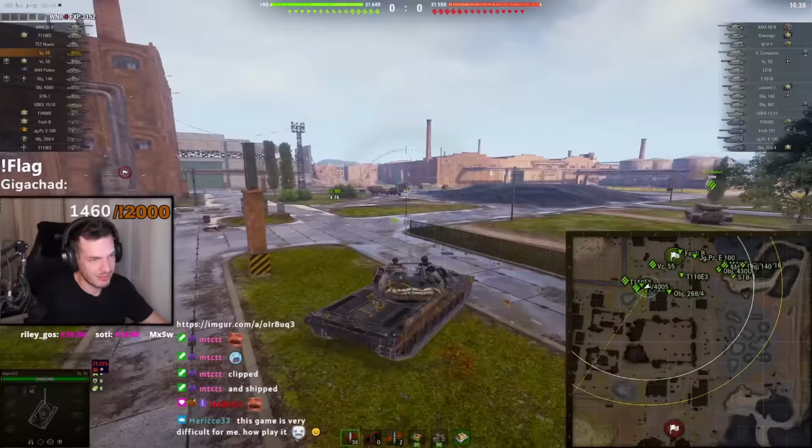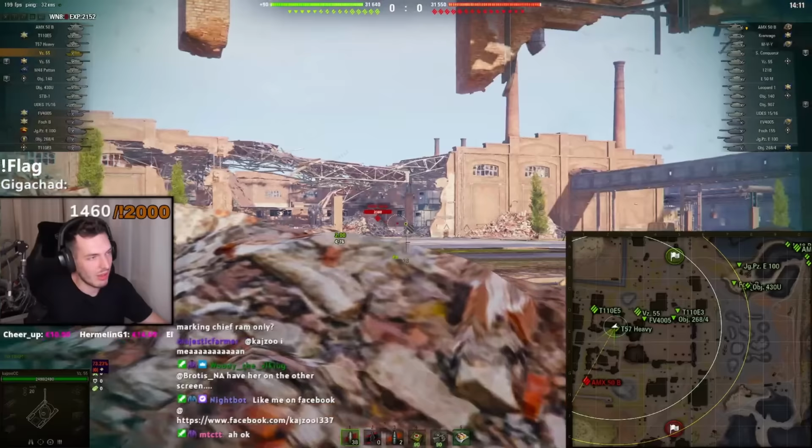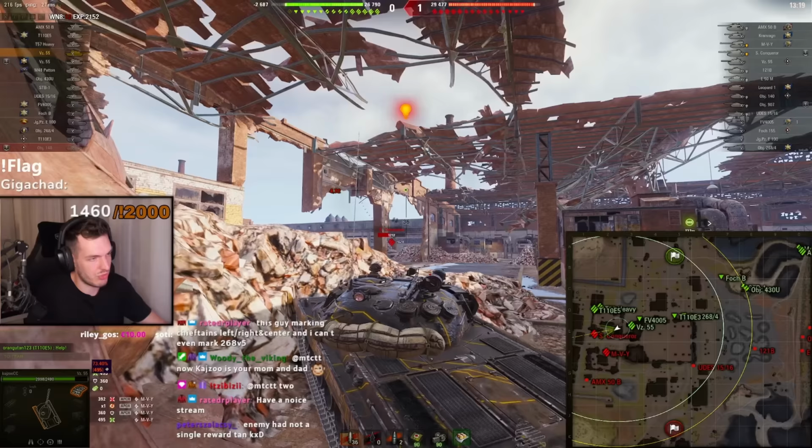Right. On Pilsen, I recommend you to come to this corner on the left. It lets you do some nice early game damage, but be prepared to hide your cupola if enemy tanks show up in front of you. It's gonna suck actually.